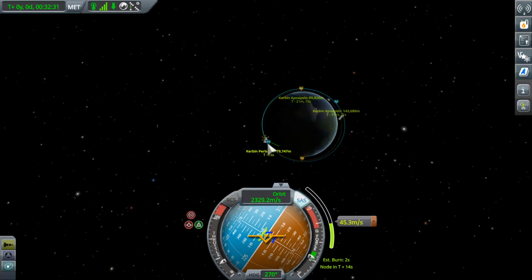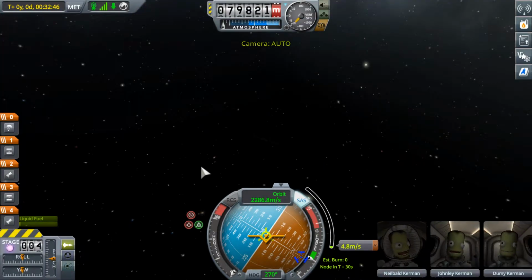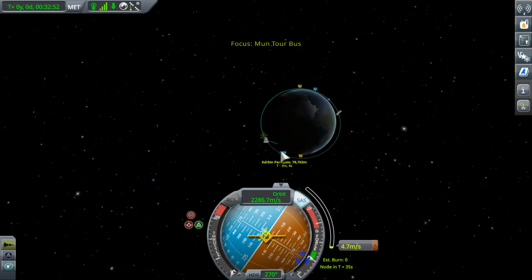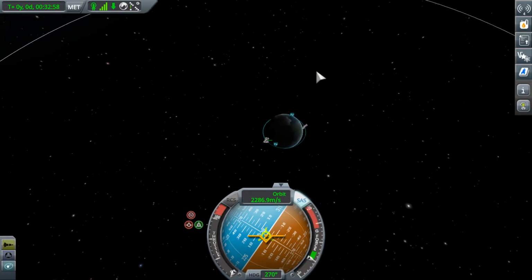Kerbin periapsis still coming down as expected. Periapsis is still reasonable, and stop. A bit more? Okay, stop. And that's just about all of our fuel, so we'll jettison this stage. And now it's time to plan the moon encounter. Close this encounter node, we don't need it anymore.